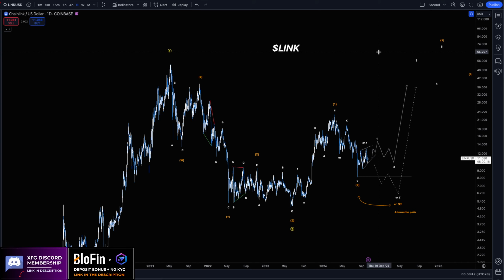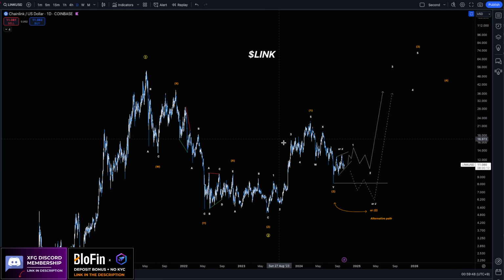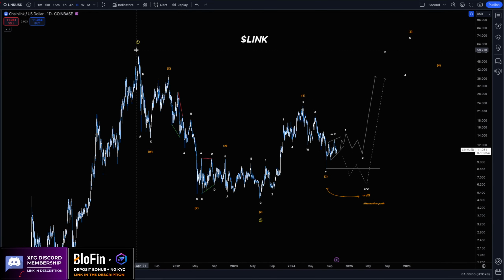Now, the Elliott Wave theory is inherently based on the concept of fractals, which is one of its key principles. They are self-similar patterns that repeat at different degrees or scales, and this fractal nature allows the wave theory to be applied across all the time frames and market scales. This means that the 5-wave and 3-wave corrective structures can be observed in long-term time frames as well as the shorter time frames.